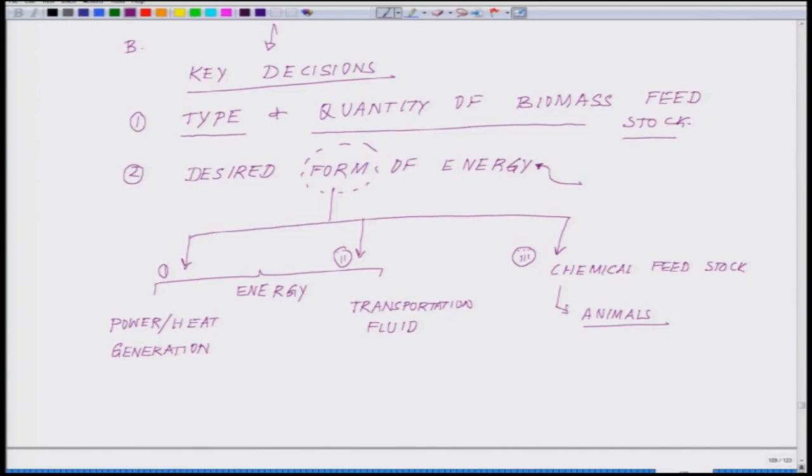These are the desired forms we are talking about, and most importantly, this will further be worked out based on these three parameters, which include end user requirement. Okay. This is very, very important: who is the end user. Second point is environmental standards. We will come with a case study on this one later. Environmental standards, because whenever you are converting, there are several environmental issues which have to be taken into account. And the third thing, the most important, is the economics.